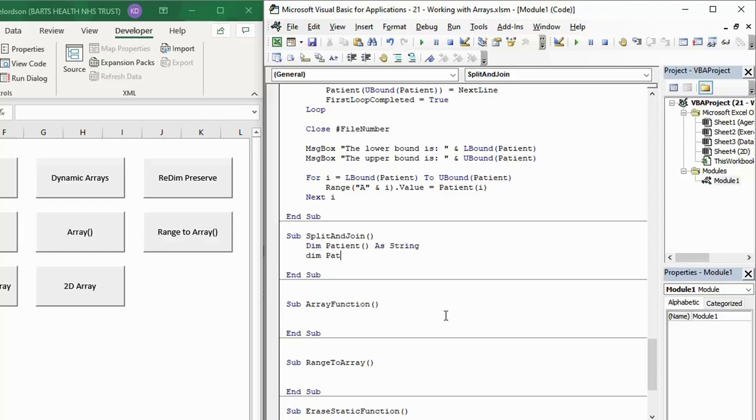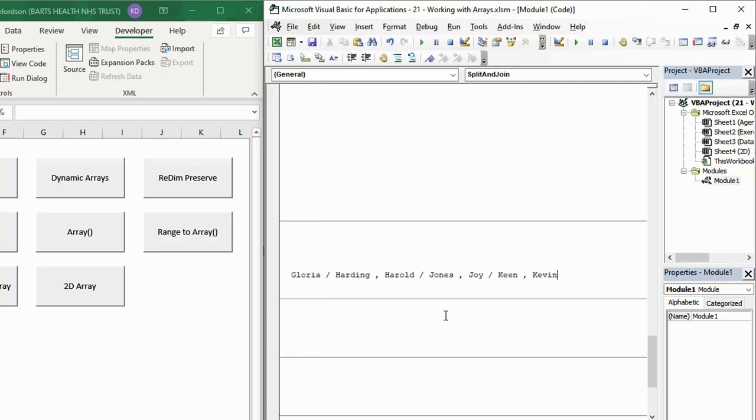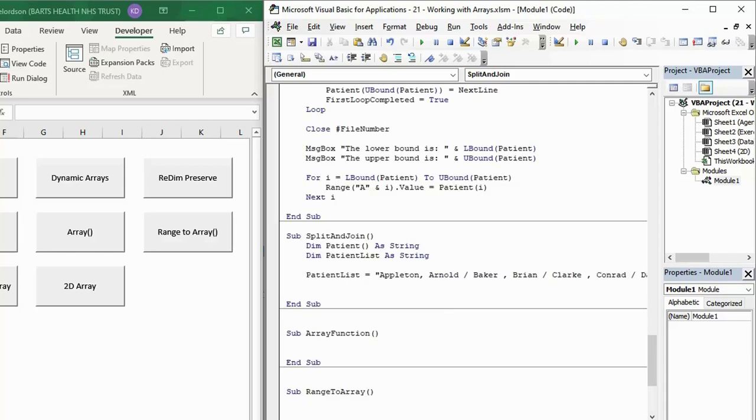And let's declare another variable to hold our patient list. And I'll say patient list is equal to, and I'll paste in my string. So I want to now split this string up into this patient array.